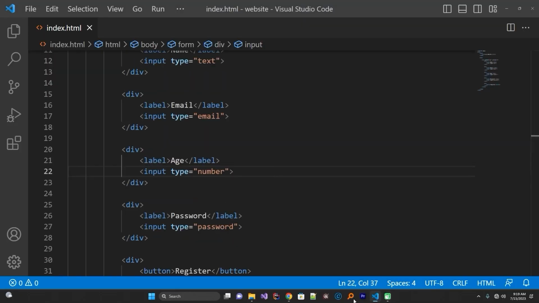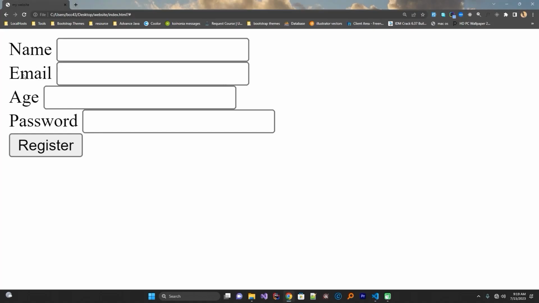Very good. Like I said earlier, I want it in such a way that when we click the name, automatically the input that is associated with the name will get selected, will be focused, so that we know that the name belongs to this input, the email belongs to this one.